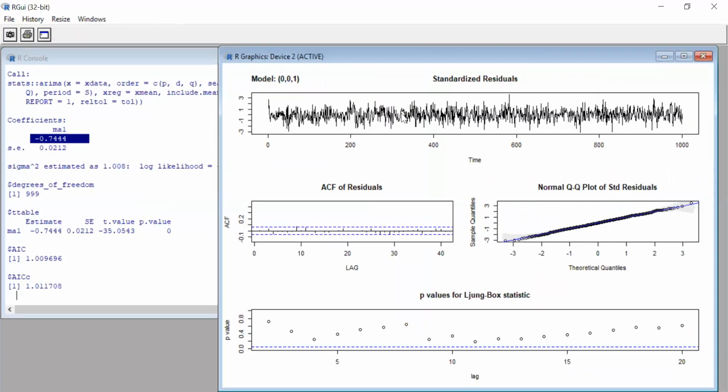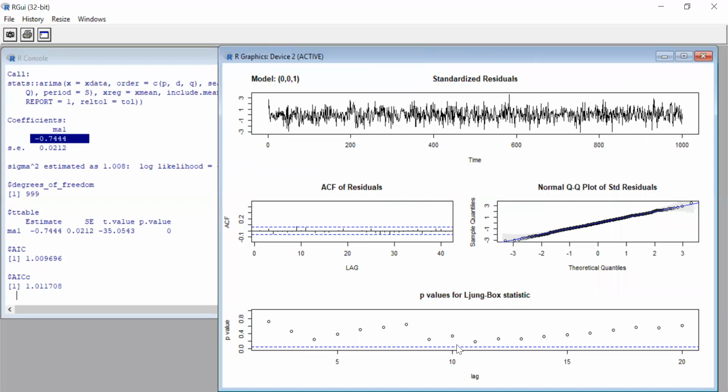Here it's almost random noise and no correlation, and it's almost a normal distribution because we generated a pure MA1. We generated 1,000 random samples from the pure MA1 model. So what I want to show you is this picture, the p-values. As I told you last Monday, the p-values must be bigger than 0.05.